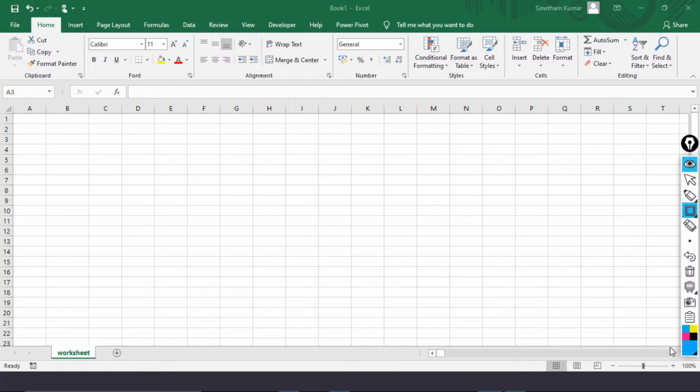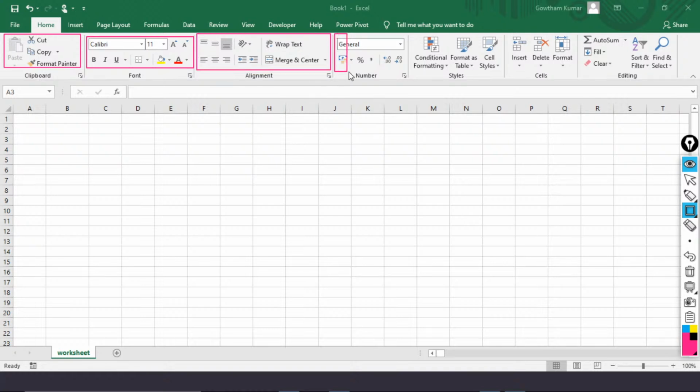Let me take the smallest square possible. We are going to use cut, copy, and paste a lot. Cut, copy, paste is one of the most important and vital operations that we will do. If I want to format the font, the text, or the numbers, I can use this particular pane for formatting. This piece is purely for alignment.